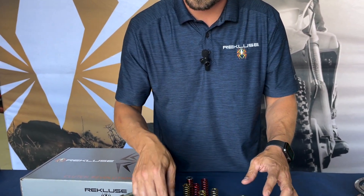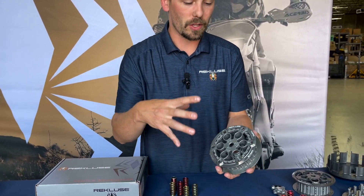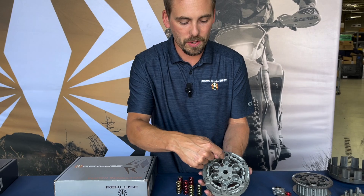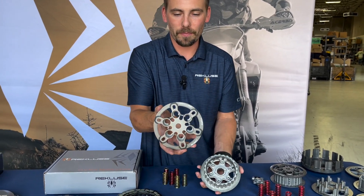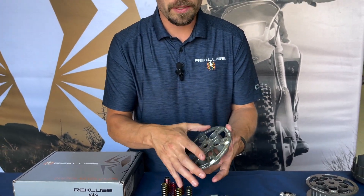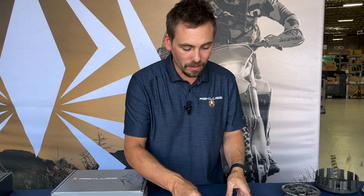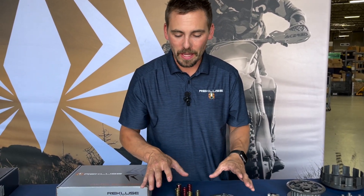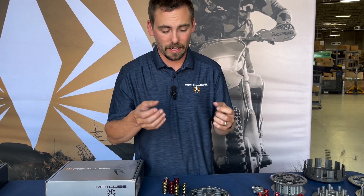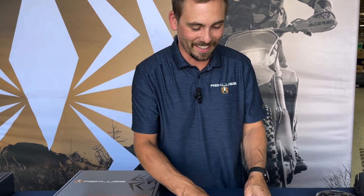Getting oil directly to where the heat is being generated is the best way to keep it down. You want consistent flow — you don't want to keep the oil trapped in there, so you allow it to escape so fresh oil can get in. That's why our pressure plates are a very open-flow design; there's not a lot of aluminum, they're extremely light, and they're optimized for clutch lever feel. The modulation windows are very smooth and consistent — a lot of people love how they feel right off the bat.